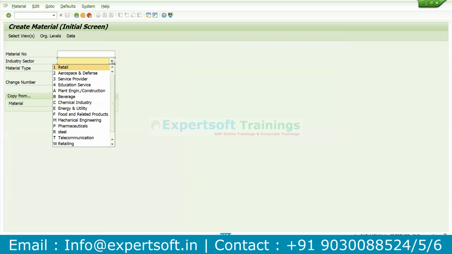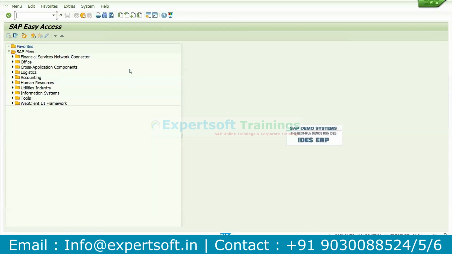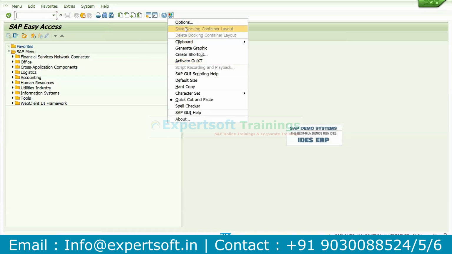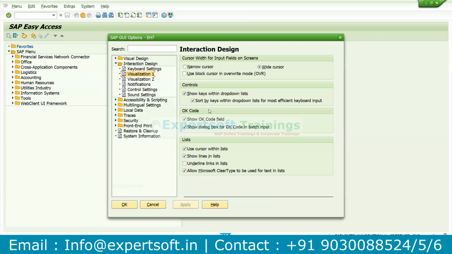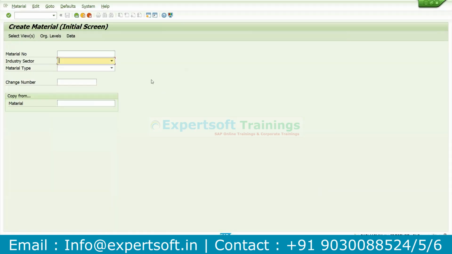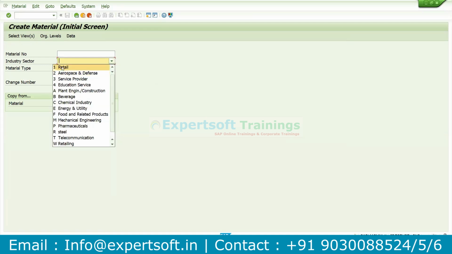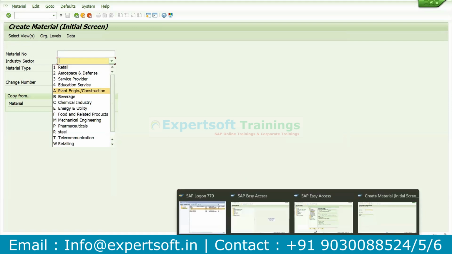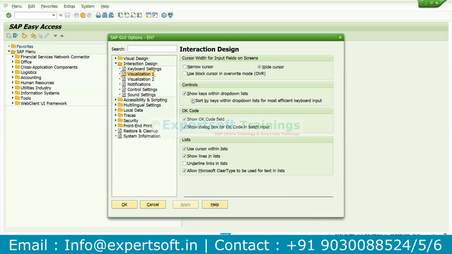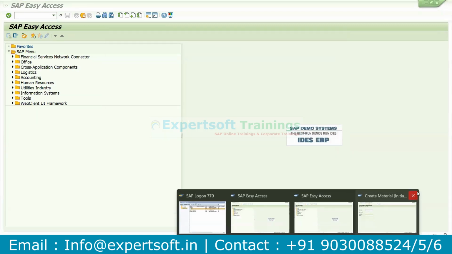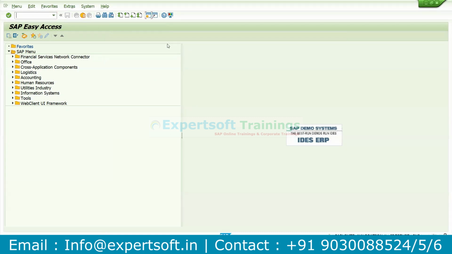If you go to industry sector, and in visualization you select both, then you will be able to see the industry sector code and industry sector description. For example, if my settings are like this, okay, apply, okay, now close this one. Let me create one more session and go to transaction code MM01.